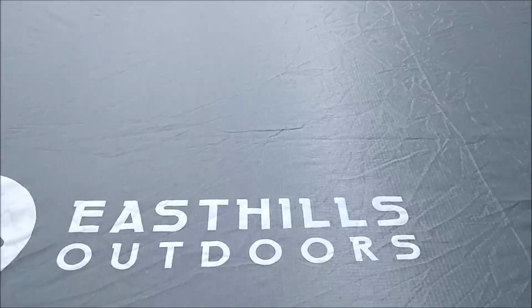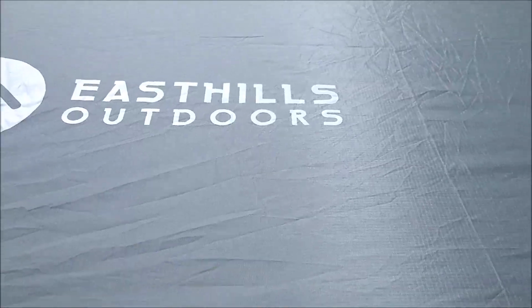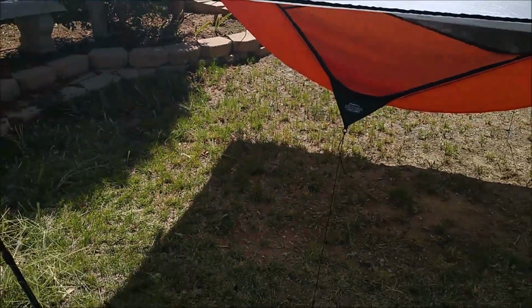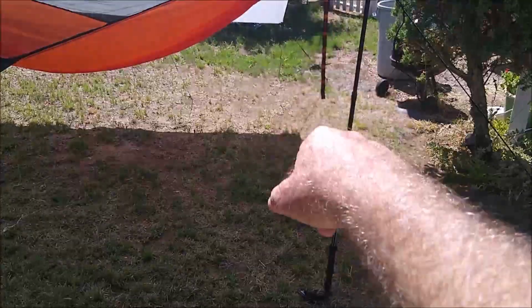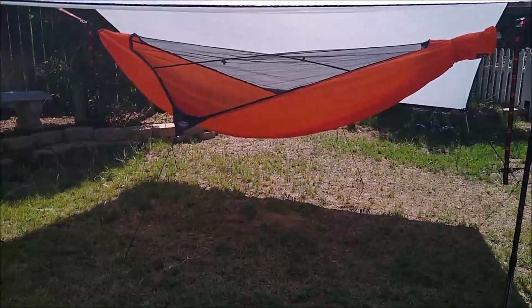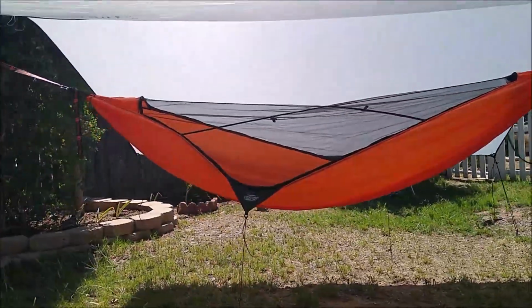And here's the tarp. Easthills Outdoors. Nice emblem. Now I've got this set up in a porch mode. The trekking poles are not included in this. Those are my personal ones. As you can see, it's under there quite nicely.